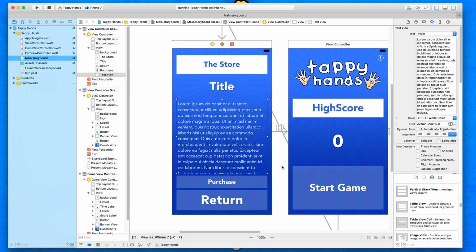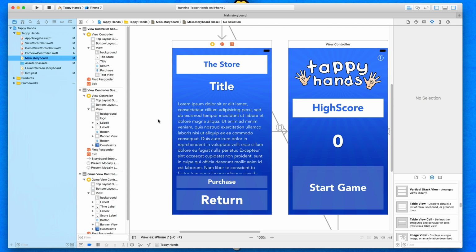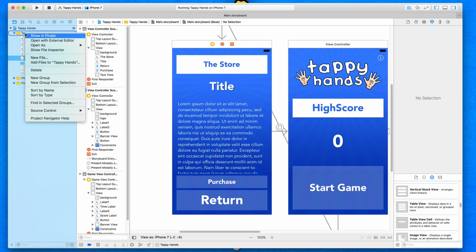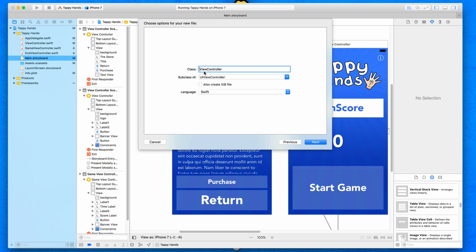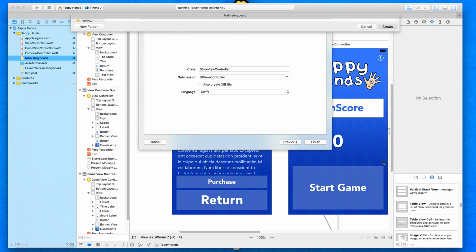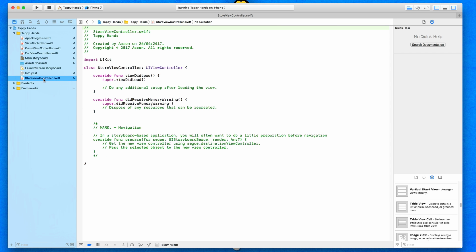And there we go. So all that's left to do now is create a brand new class to control our store. And then we need to add in all the actions and outlets and create all the rounded edges for our top label and our two buttons. So to do this, we're going to go back to our project here. We're going to right click on the folder and go to New File. We're going to select Cocoa Touch Class and then we're going to simply call it StoreViewController, press Next, and then create and add that into our project. Once we've got it in, I'm just going to drag and drop it underneath our end view controller there, so we've got all of our classes together. Just makes it a little bit smarter and easier to find within the directory.